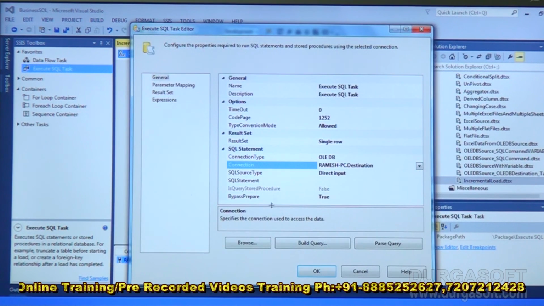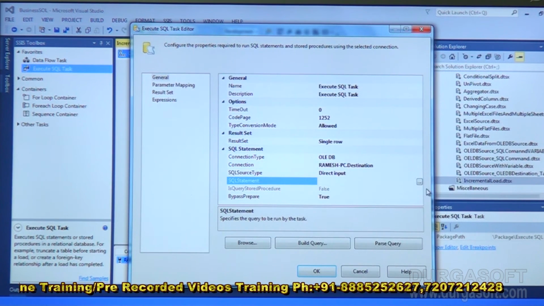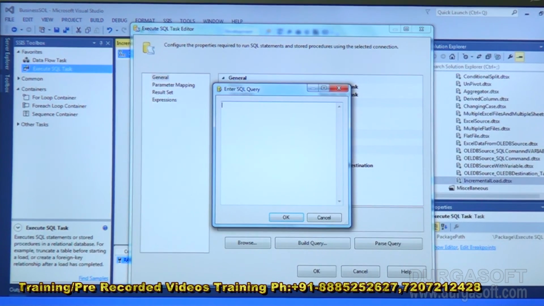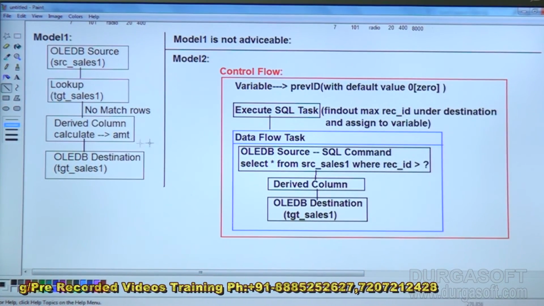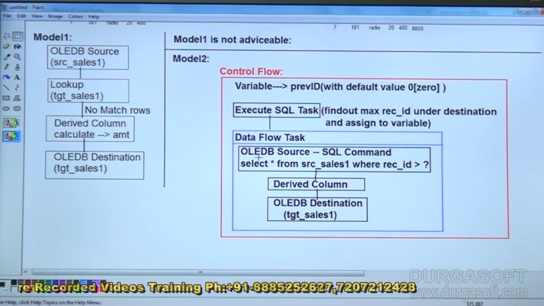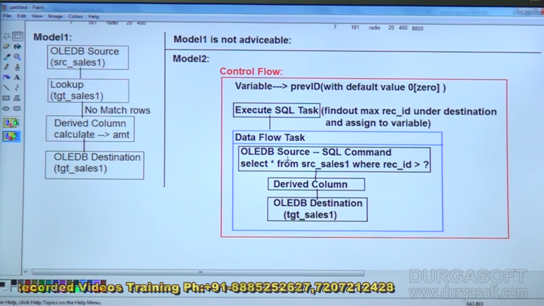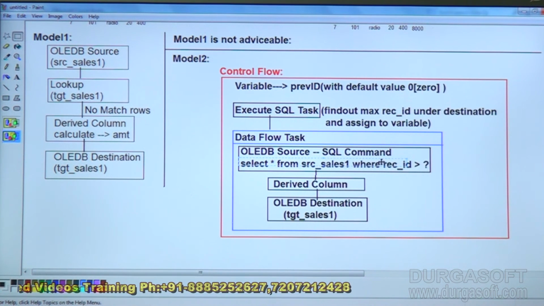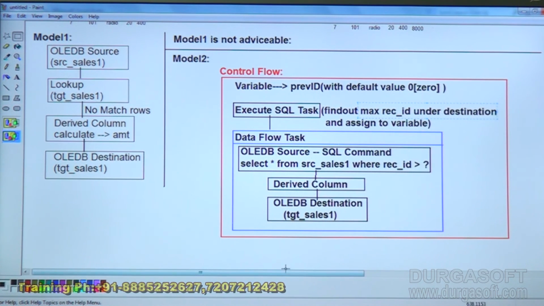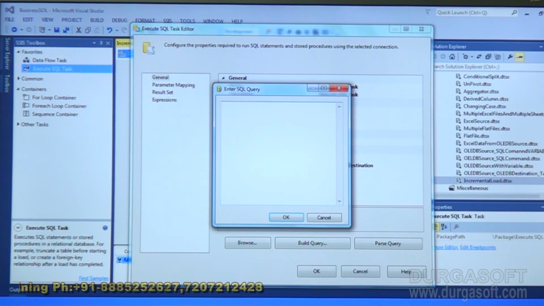Click on OK. SQL statement, write the SQL statement. Here I mentioned that I want to write a statement like select * from. Strictly speaking, it creates a problem. Not exactly select *. This is okay, fine. But here in the execute SQL task, we are saying find out the maximum receipt ID. For that purpose, I will write the query in this format.